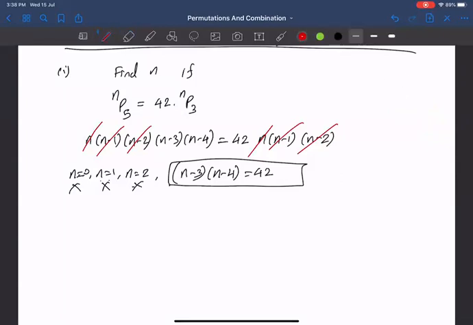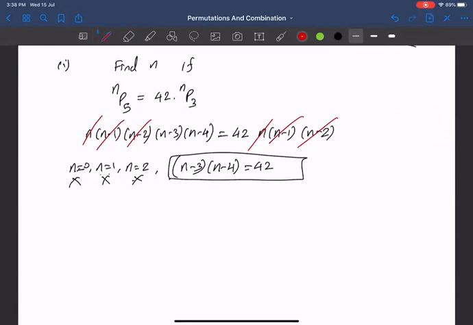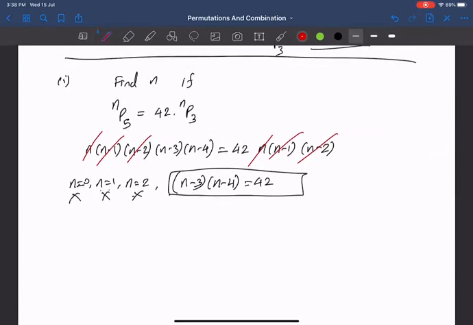I didn't understand why n equal to 0, 1, 2 is not possible. You understood that this is the answer, but why the others are discarded, right? nP5 makes sense only if your n is bigger than or equal to 5. In nPr, we have to arrange r objects out of n objects, which we can do only when r is smaller than or equal to n. If it is bigger, how can we arrange? Can you arrange 7 people in a line when you have only 3 people? No, we can't do that.